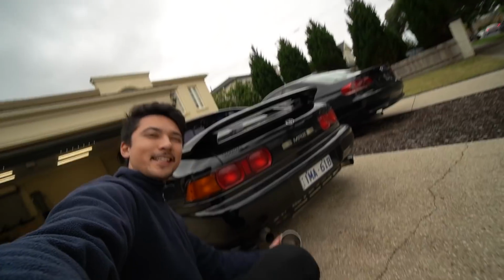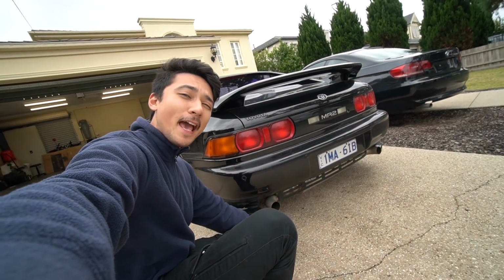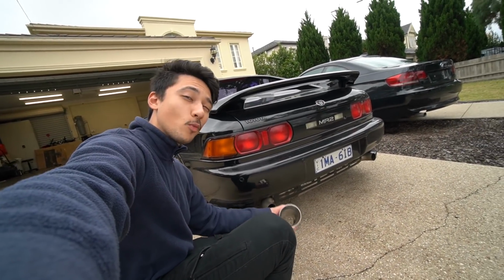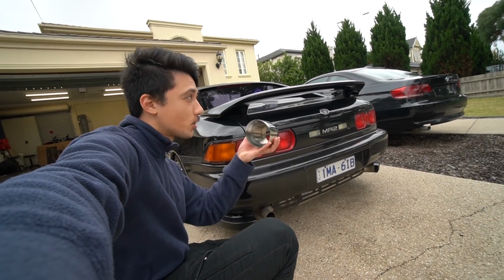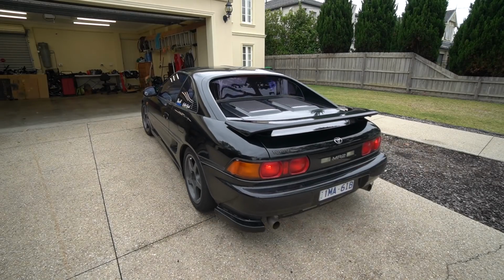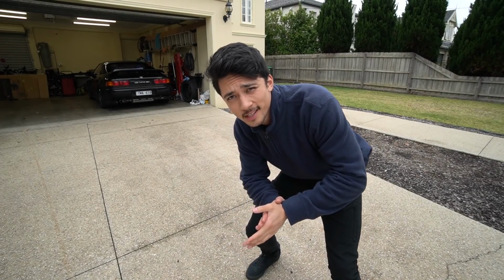Unfortunately, we can't just glue this on. We're gonna need someone to come around and weld this on. So my welder Kane is gonna be coming around later today. We need to chop this off before he comes so then he can weld this tip straight onto the exhaust and we can have some fat 4-inch tips. Unfortunately, these aren't fistable, but they're close enough. Can't believe I just said that. Let's jack the car up, take the exhaust off, cut the tips, and get some new tips.